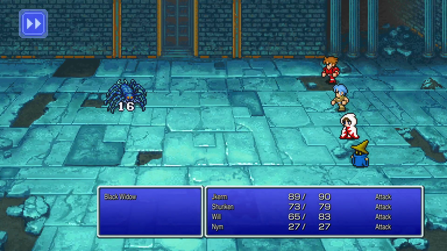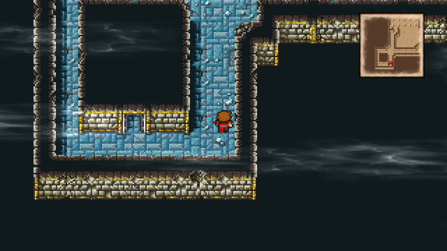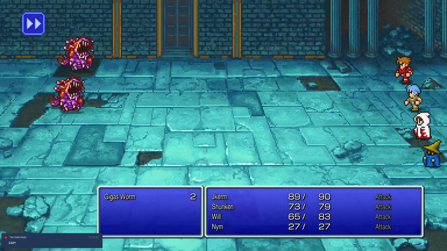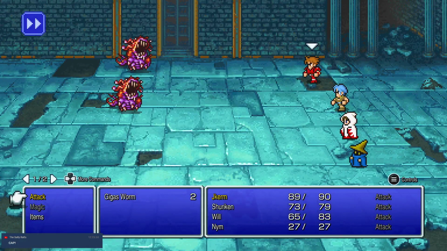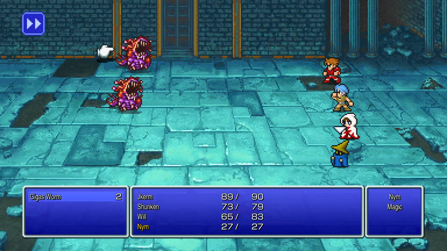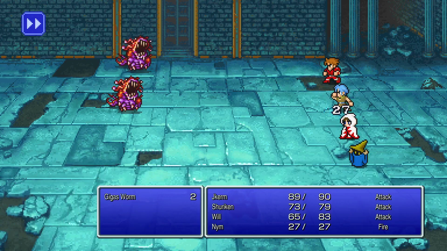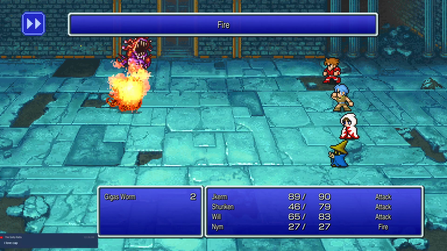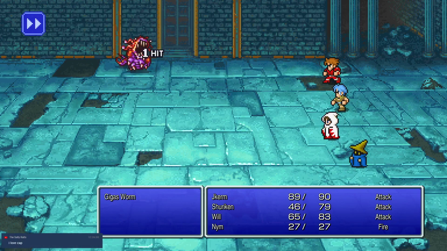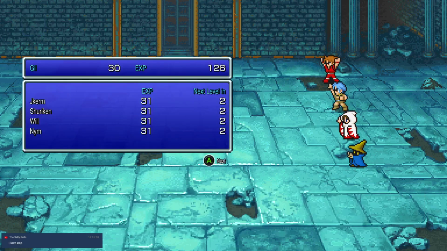Alright, these spiders are nothing to worry about. They shouldn't even be able to poison you. Encounter rate seems pretty similar to the original. Yeah, we can probably take this fight. They're pretty strong. The Thief is carrying the party of all the things. Doing double the damage of the fighter. That's whack.